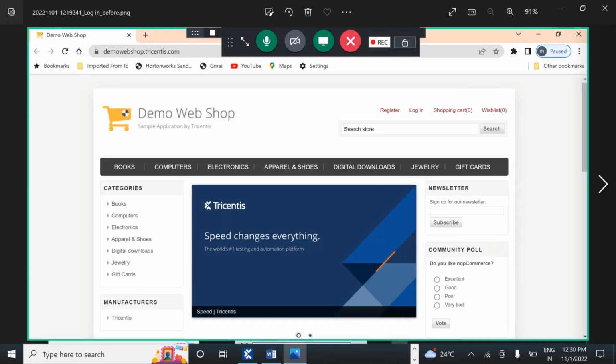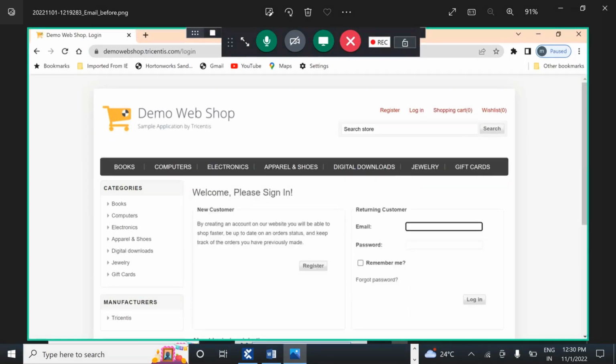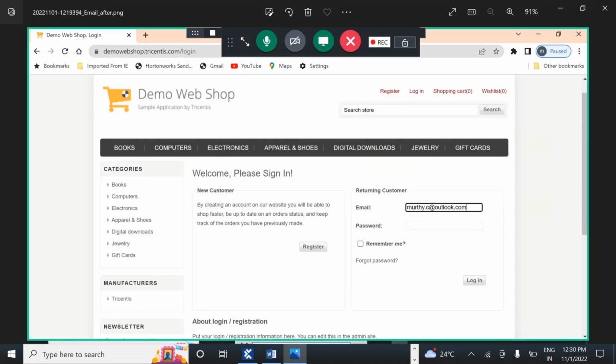You can see the images here, guys. So this is the first image. It has been taken. Next, we are going to click on login. See here, it is highlighted there at the login. Next, it is highlighted at the email ID. Next, we are going to enter the email ID. That also, it is going to take the screenshot. Each and every step, it is going to take the screenshot, guys.